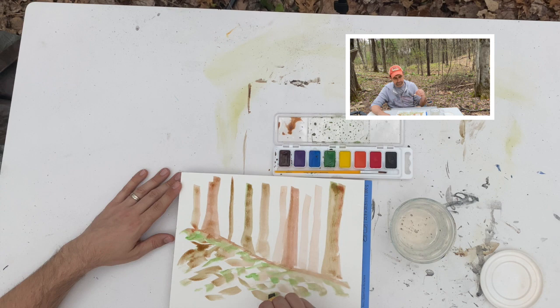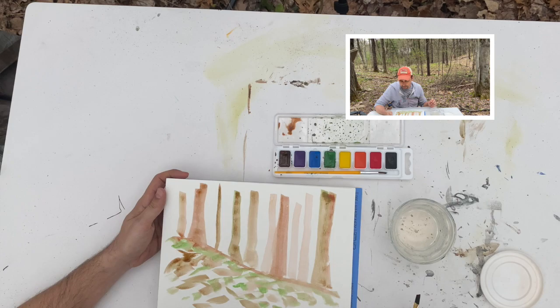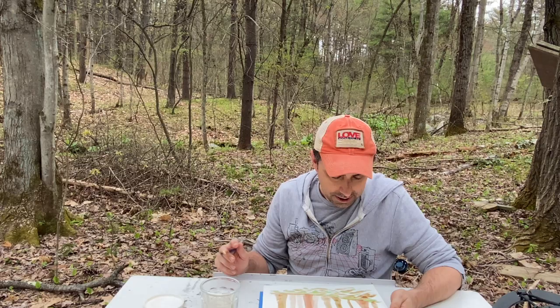Now, one thing I don't have with me out here, I don't have my blow dryer. So right now my paint's very wet. I'm going to let it dry for a moment. And while this paint dries, I'm going to give one of my friends a call.